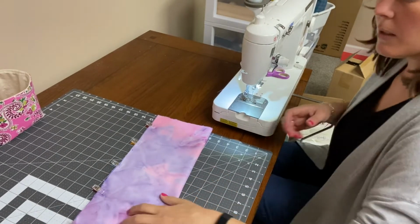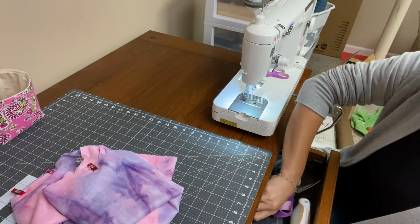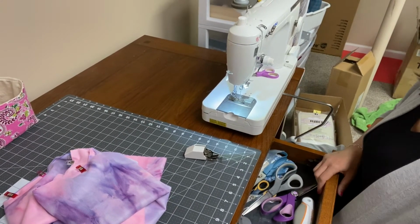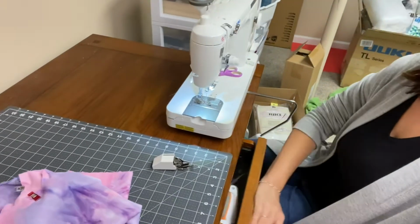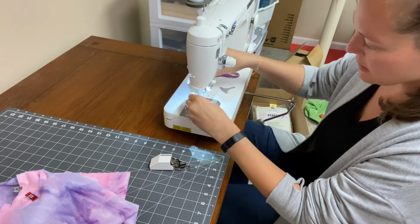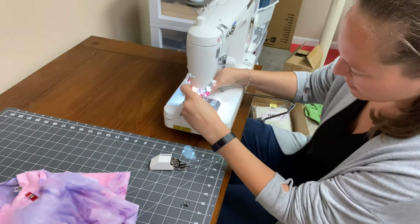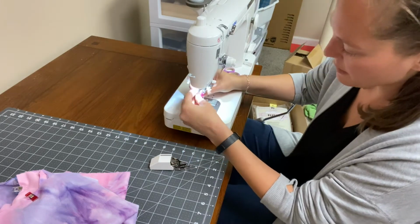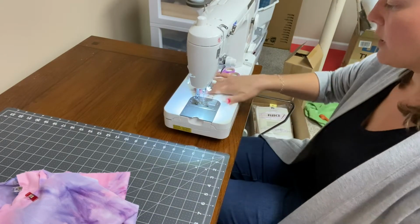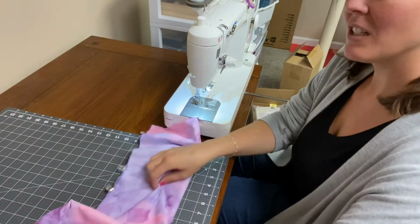Okay, and then we're going to go ahead and actually I'm going to change out and use my walking foot. Walking foot is not needed on this. Actually, you know what? I'm not gonna. I'll just leave it. See how it goes. I'll be the guinea pig. I'll test it out for you. Let you know how it goes without a walking foot, if I regret this.